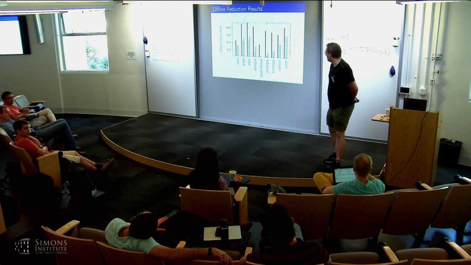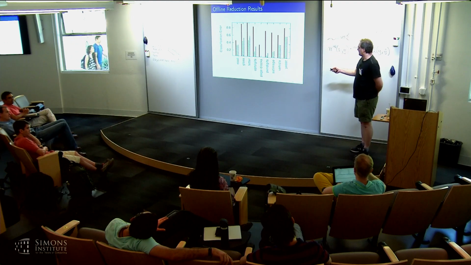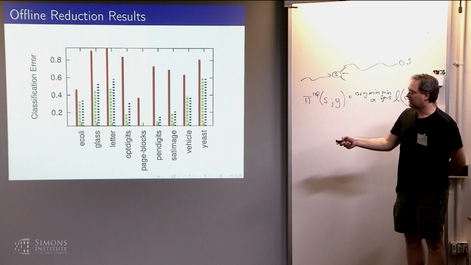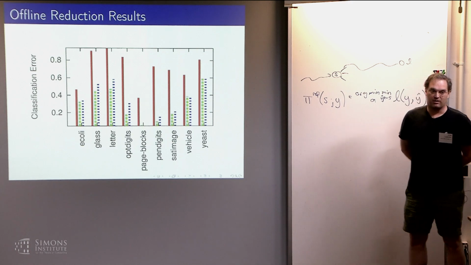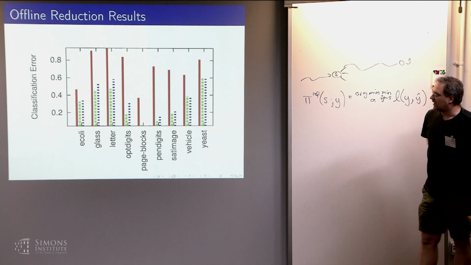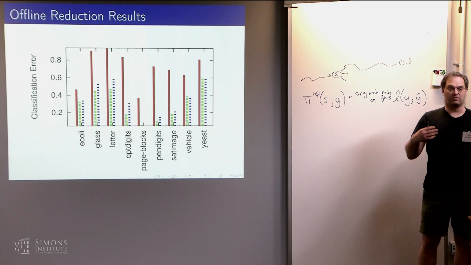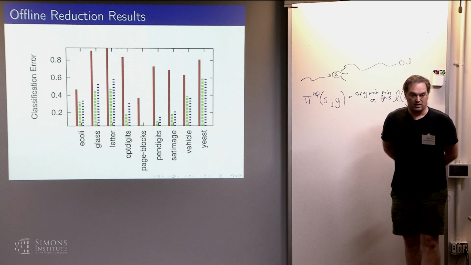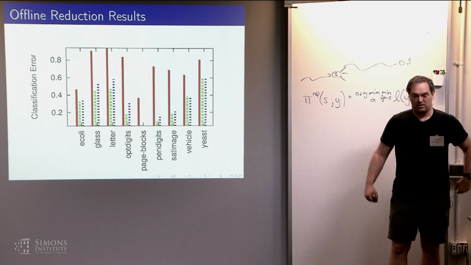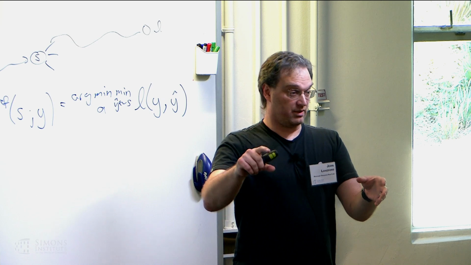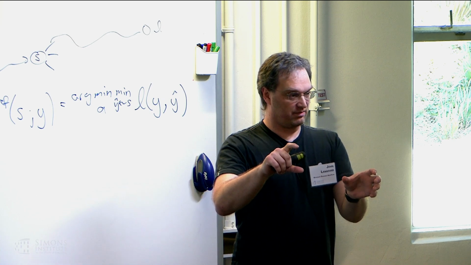Okay, so let's talk about the red line, which is very simple. So what happens here is you're going to reduce to multi-class classification. Actually, you're going to reduce to importance-weighted multi-class classification. So in importance-weighted multi-class classification, you have a label and you have an importance weight, which influences the loss, right?